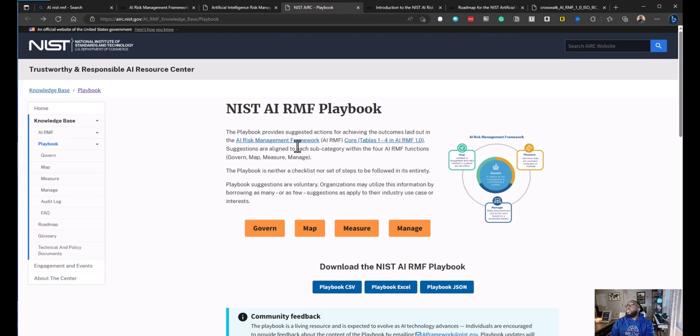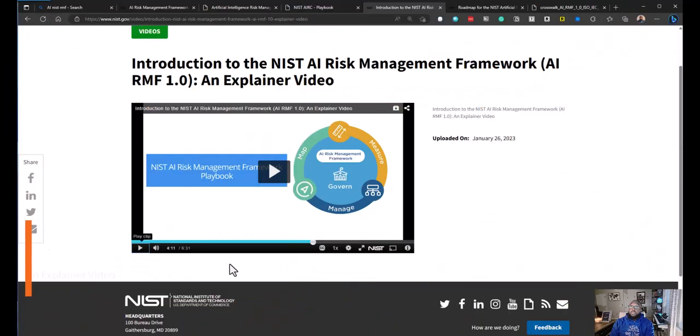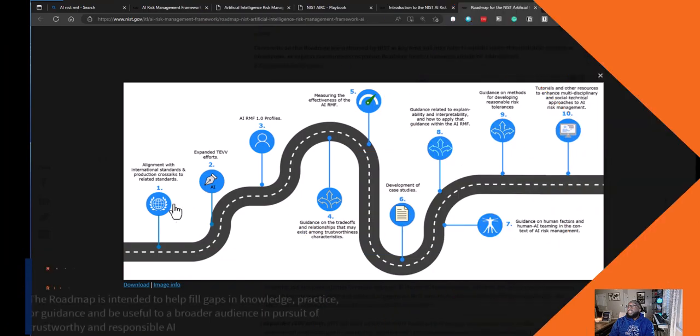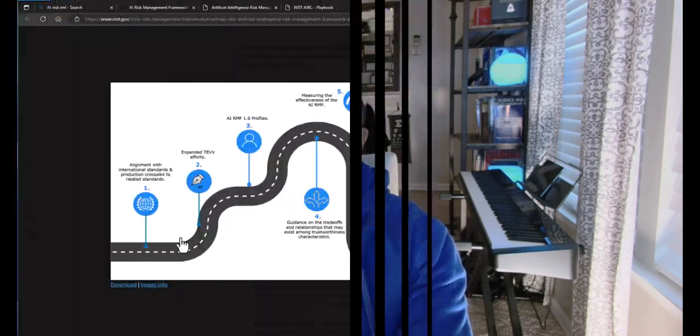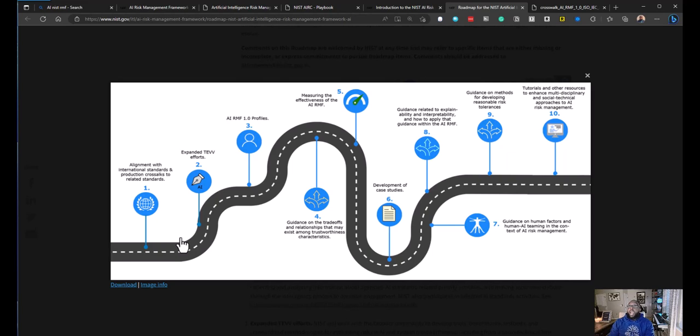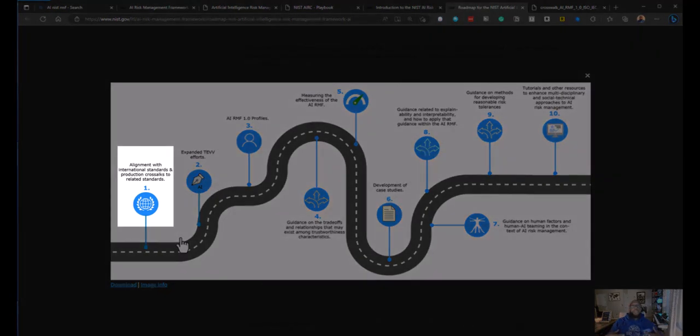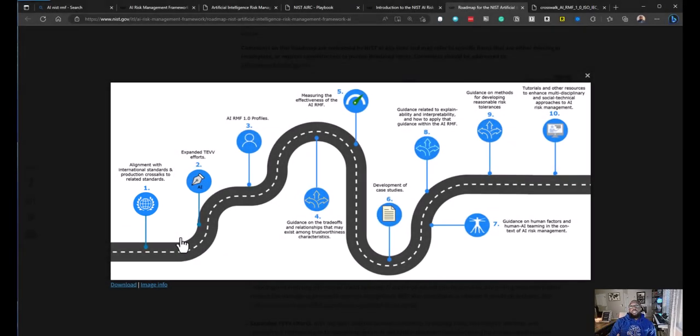Now that's one thing you can do. You can also check out the explainer video if you want a little bit more context and why they're doing this, a high level overview of the roadmap and how you can best prepare and integrate this framework or this playbook into your organization. Lastly, they have a high level roadmap of aligning with the international standards and frameworks that we're familiar with, the 853s, the NIST CSF, which is going to be absolutely instrumental in how we can now take our existing unified compliance framework or consolidated compliance frameworks and then integrate this new 100-1 into those.